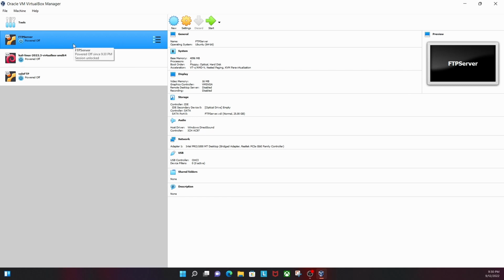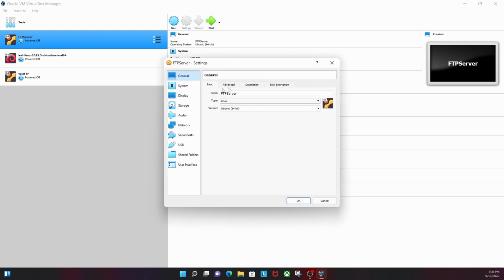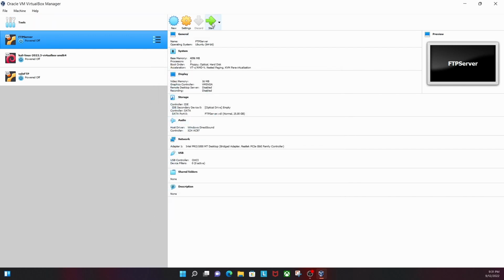You can just go to the official website of Ubuntu 22 and easily download it. All right, and you already know how to create the virtual machine and how to install Ubuntu. That's very simple, and there are so many videos available on YouTube on how to create and install the Ubuntu operating system on your virtual machine. All right, so let's make sure of the network setting. This is the bridge adapter. That's good. Now start.